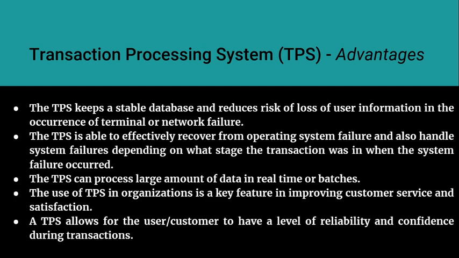Next, a transaction processing system allows the user or the customer to have a level of reliability and confidence during the transaction. Yes, this one is very important. Whatever system the organization is using to process its transactions, it should be highly reliable and the confidentiality of the transaction should be maintained. Right? So the risk of loss of the user information can be checked.